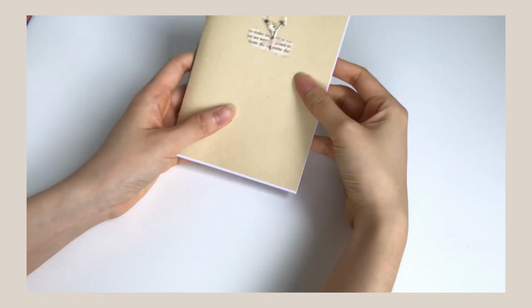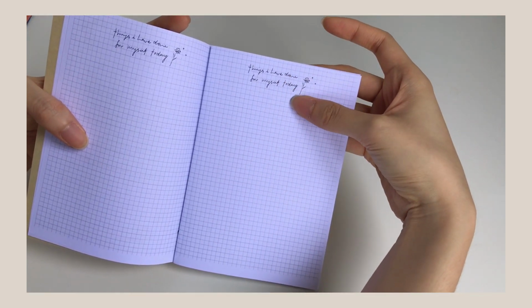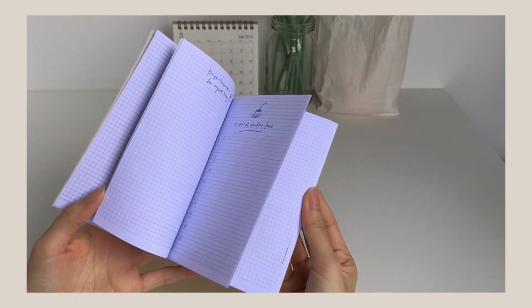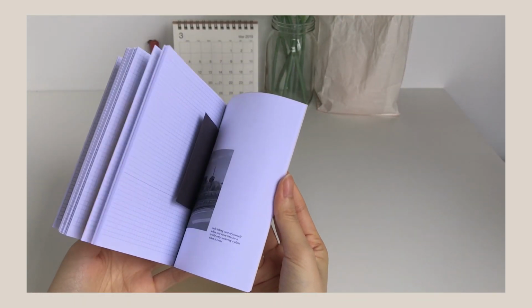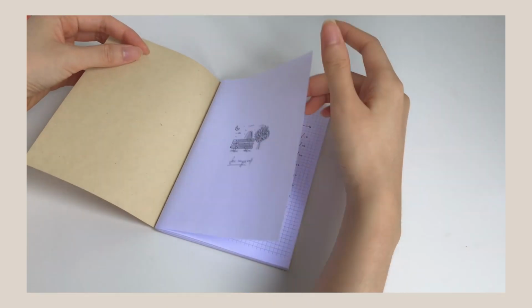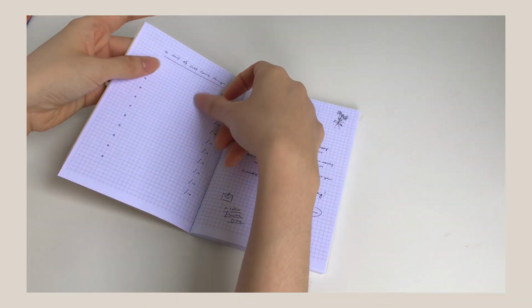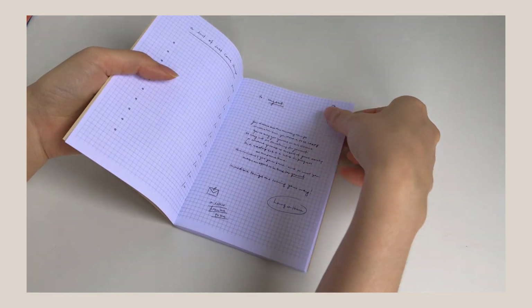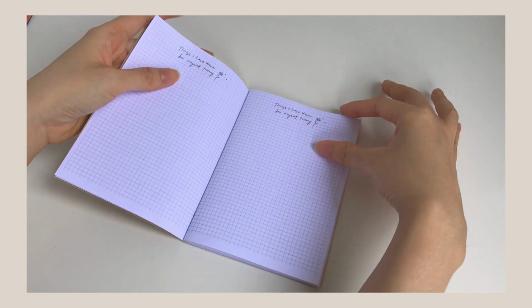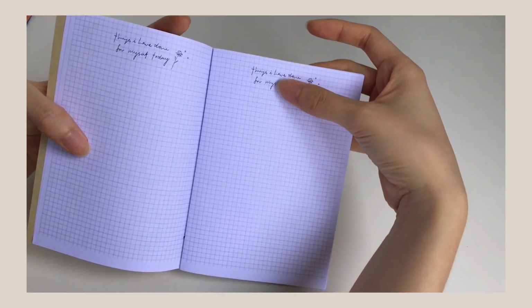So every time that you do any of these self-care things, other than checking them off inside the log sheet, you're also supposed to stamp them inside the daily logbook, which is the booklet that I showed you earlier on. So let me quickly give you a more detailed flip through of this booklet. As you can see, the first page says For Myself, and this is the page that I showed you earlier on, the one where you're supposed to allocate the points for each of the self-care things. This booklet is mainly filled with all these daily pages that you can actually stamp in. So let me just show you.